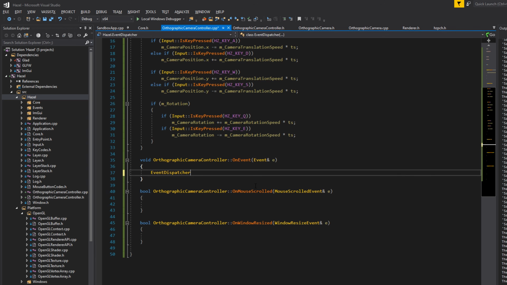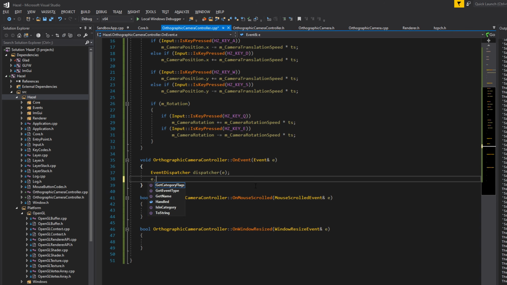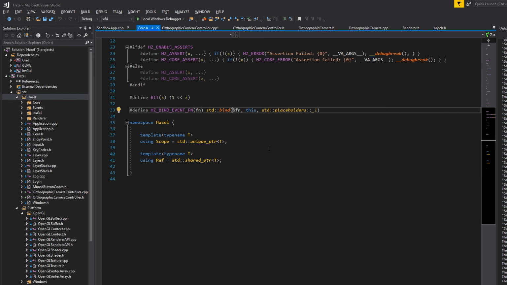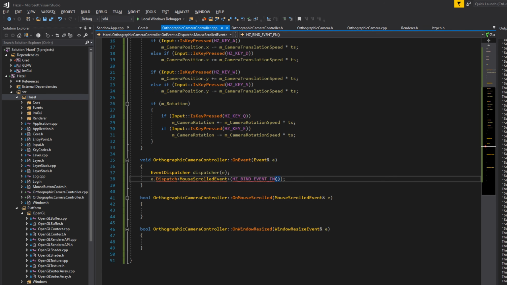So we'll use the event dispatcher. We'll basically give it the event, and then we'll dispatch based on what we deal with. So we want to obviously handle the mouse scrolled event. So mouse scrolled event, and then we just bind an event function to that. And then I think, because I have not used this in a while, we literally just give it the function. So it's just going to be orthographic camera controller on mouse scrolled.